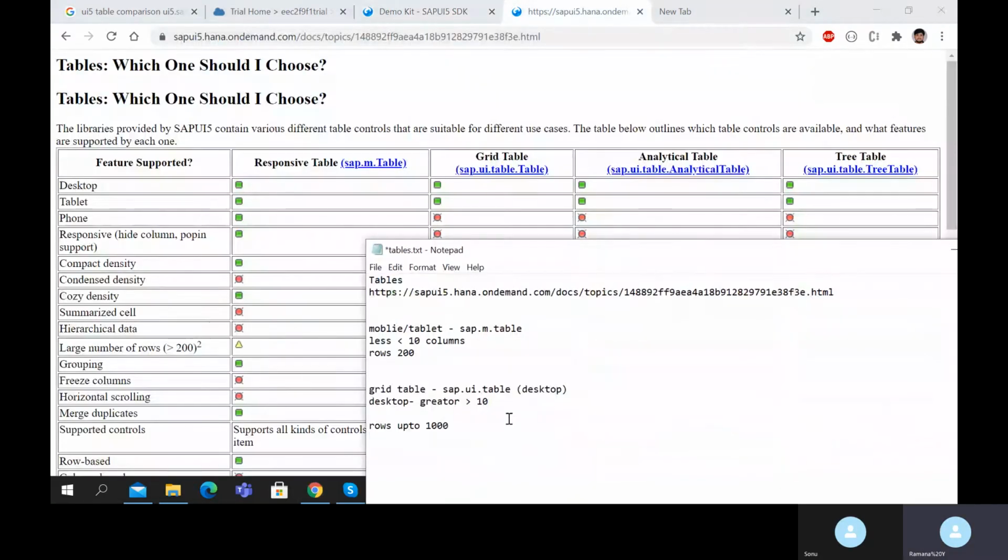So there is a third category. What if we have a very, very huge volume and we want to present the data? Suppose you have lakhs of transactions in a month or in a quarter, and you want to view lots of data. It doesn't make sense if the data exceeds more than 1,000 rows, etc. If you give such data, people cannot analyze it at all. So it doesn't make sense to show such a huge volume in a table format.